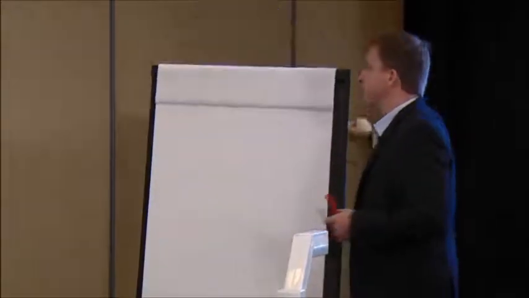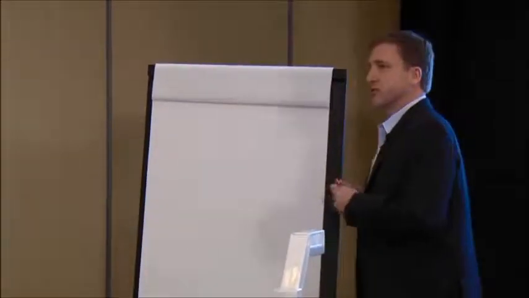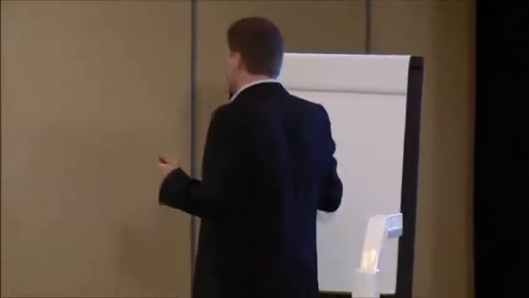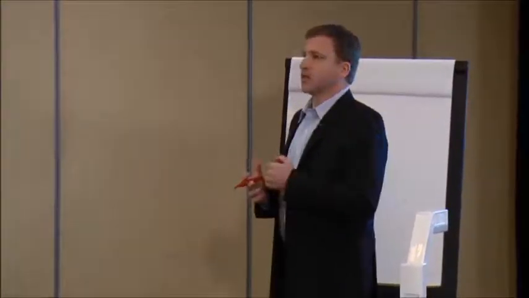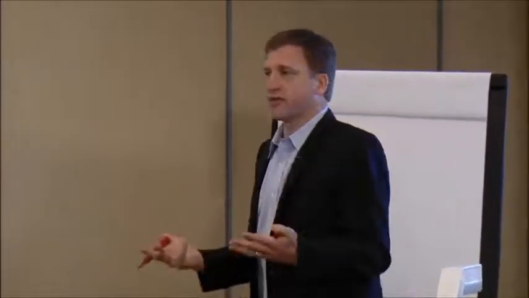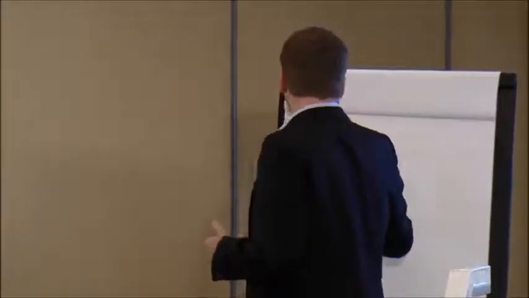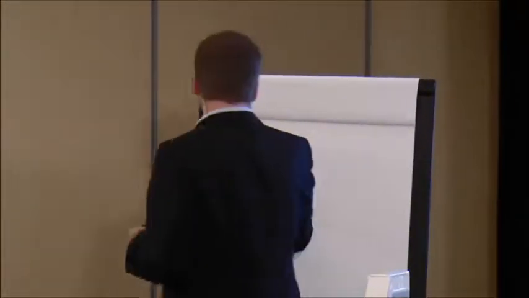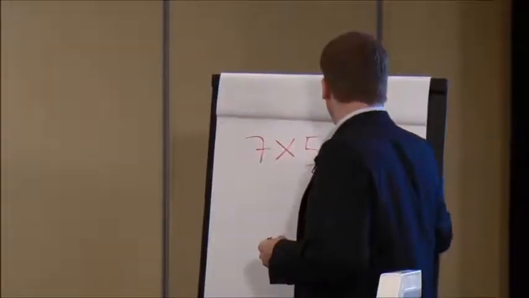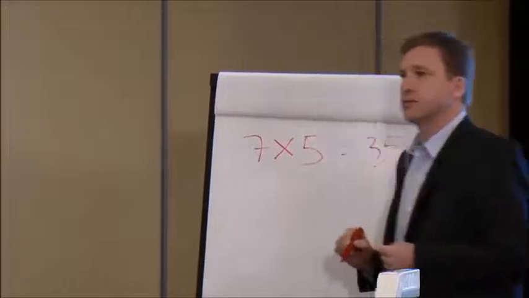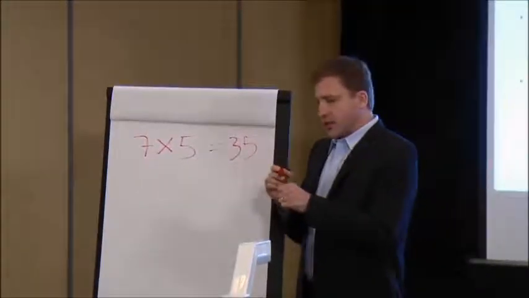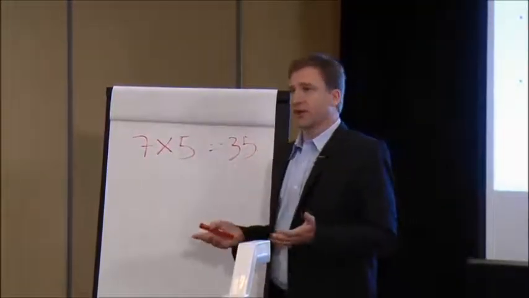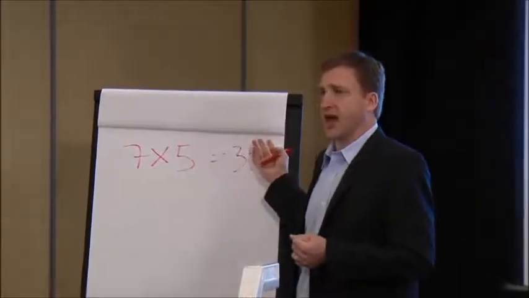But let me make concrete what I'm saying about the need to not short-circuit things. In 3rd grade, multiplication and division are introduced in the standards, and you're teaching a group of children who have no idea what that symbol means, and you're teaching them what it means. So if my math is right, 7 times 5 is 35. Well, in the classroom, a good conversation at the beginning of 3rd grade is, why is 7 times 5 35? What does that mean?